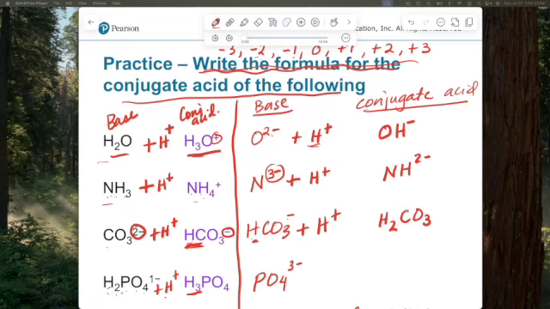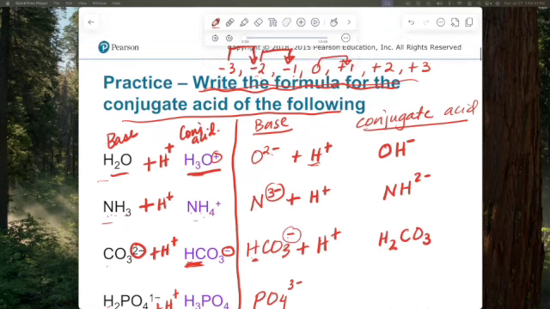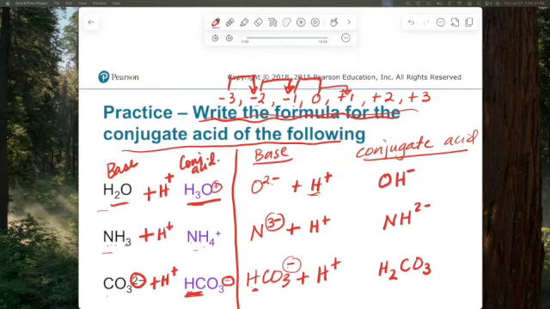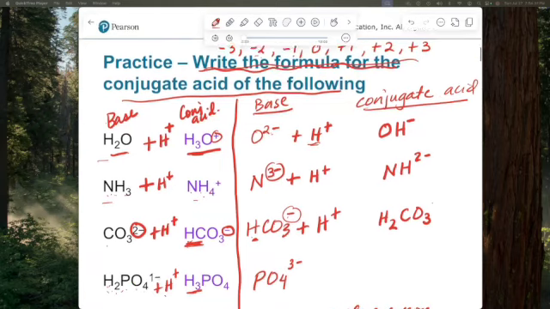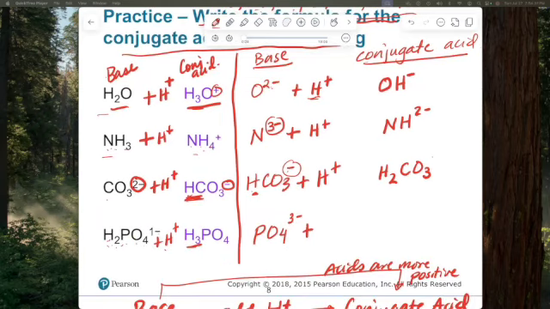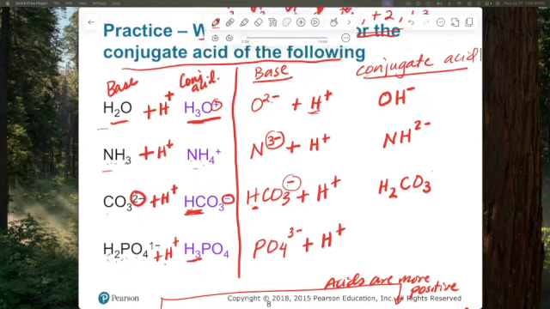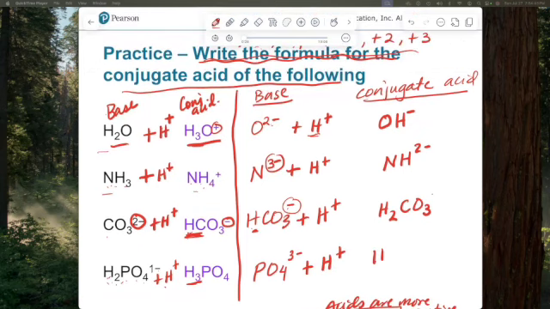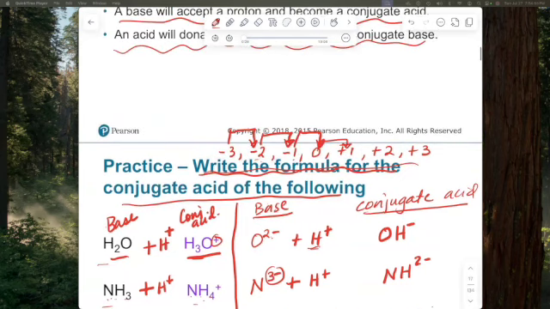CO3. That number doesn't change. And this went from -1. Since we're doing acid, it goes to 0. We don't write the 0, it's implied. For this one here, we're adding an H and a positive. So we write HPO4, right? You add the H in the front, that's where it usually goes. Some people put it in the back, but mostly it's supposed to be in the front. We go from -3 over here to -2.